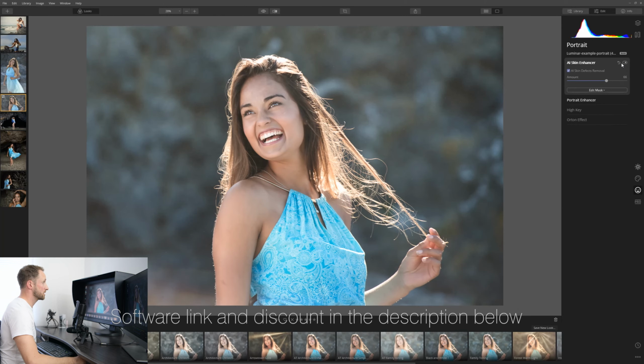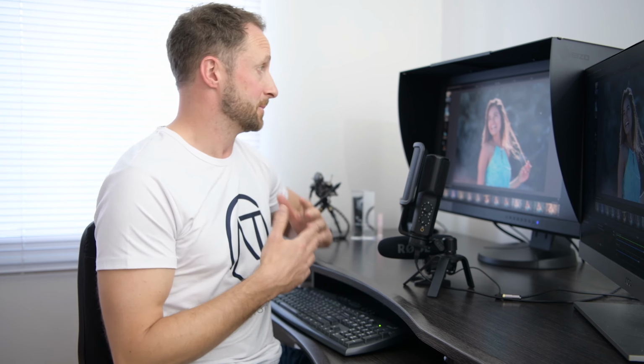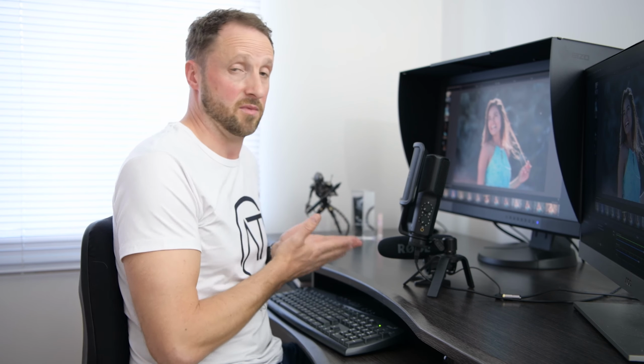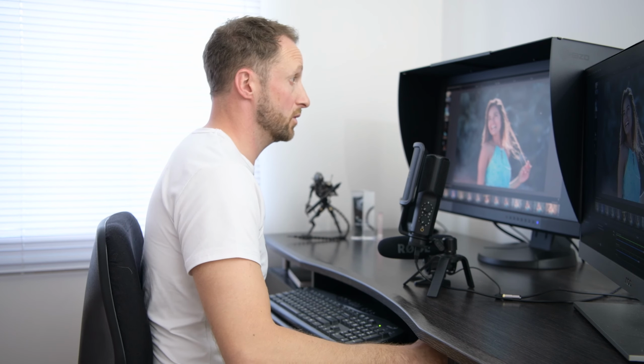You can do the same with the skin enhancer. We can turn that off and we can turn that on. So I think we've done a really good job with the AI skin enhancer, and I say we've done a really good job, Luminar has actually done a very good job for us. Again, you can save these settings and apply them. As soon as you bring a portrait in, you could say these are the settings that I want for this portrait, and Luminar will apply them.